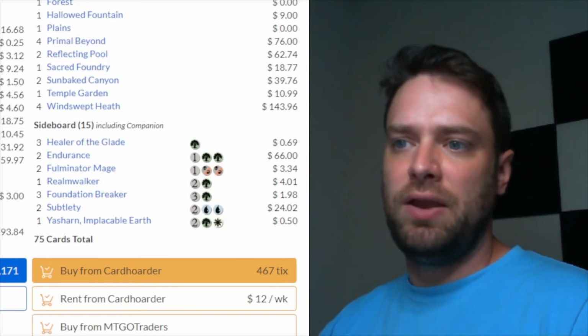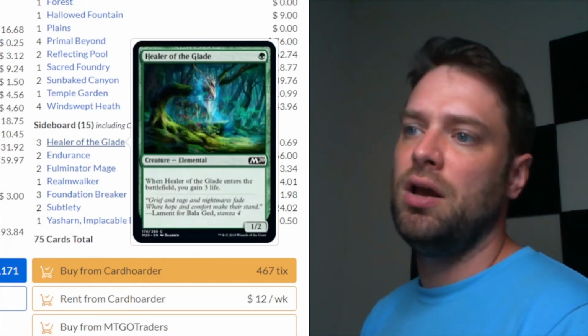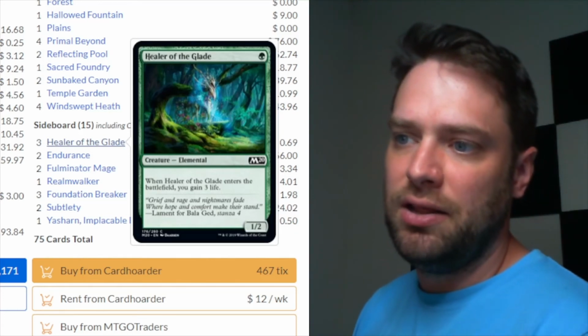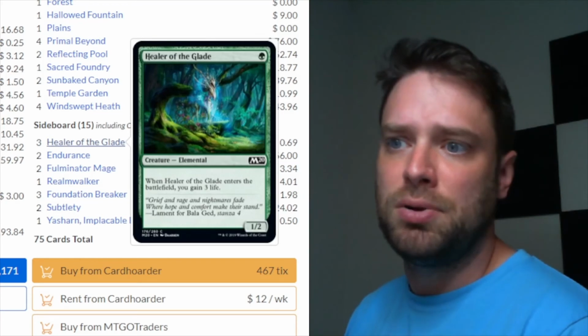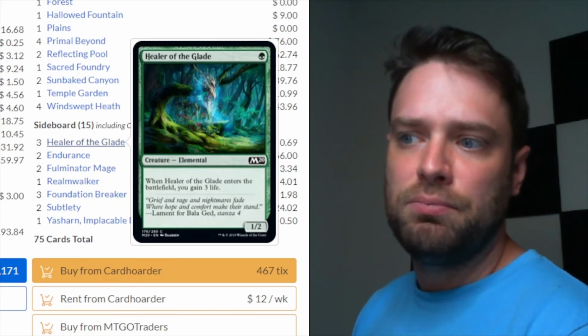Okay, first up we have Healer of the Glade. It's a 1 green 1/2 elemental. When Healer of the Glade enters the battlefield, gain 3 life. Okay, so we've got those blitz decks, we've got those burn decks. We just need to gain extra life and put some blockers out there.